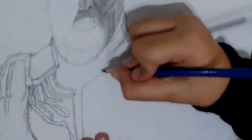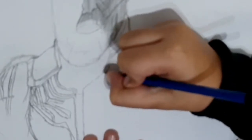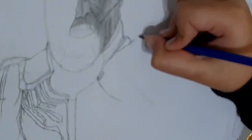Now I'm gonna make the Infinity Gauntlet. The Infinity Gauntlet is going this way. I'm gonna make a line, so this way. And then we're gonna do the fingers. So now we're starting with the fingers. So he's like making a fist shape. So the fingers won't be made clearly. Make these two lines. After that, make this kind of shape. Now we're making the Infinity Gauntlet.